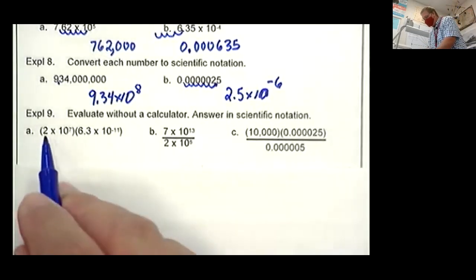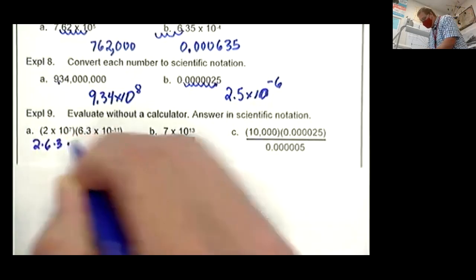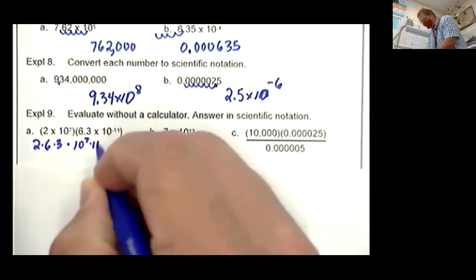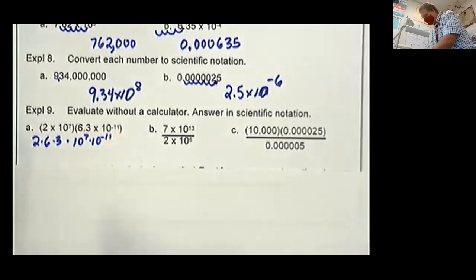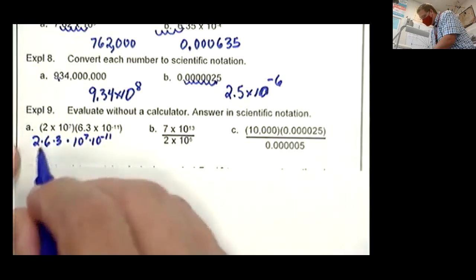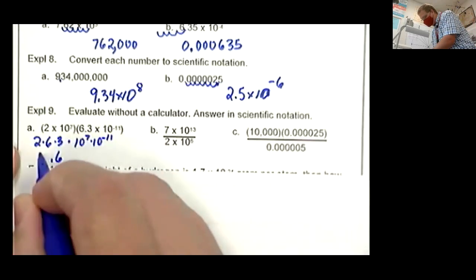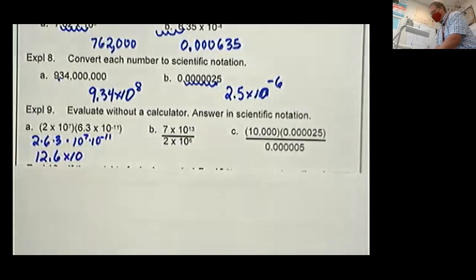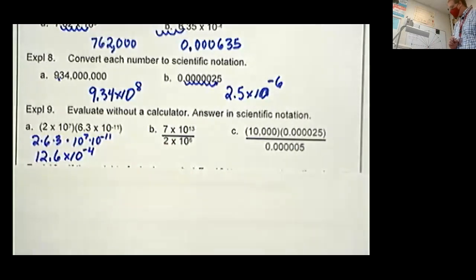Well, we can multiply 2 times 6.3. Then we're basically just rearranging these. This is going to be 10 to the 7th times 10 to the negative 11th. Well, how do we do that? We're just going to multiply this out. So 2 times 6.3, that's just double. Double 3 is 0.6. Double 6 is 12. Times 10, we're just adding the exponents. 7 plus negative 11 is negative 4. This did ask for an answer in scientific notation, and we are in scientific notation.